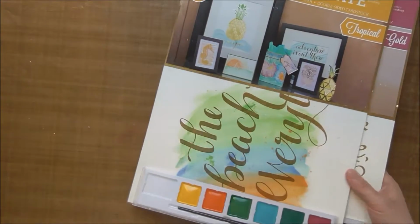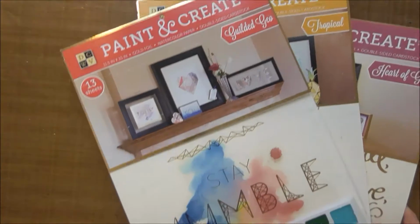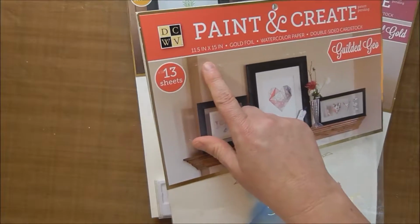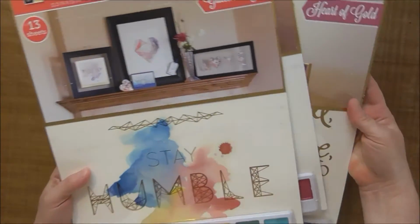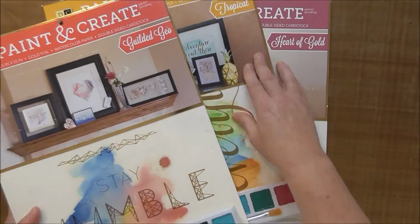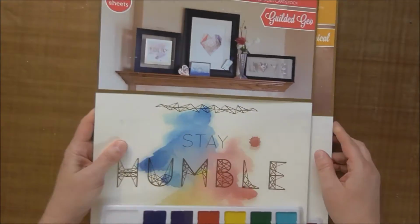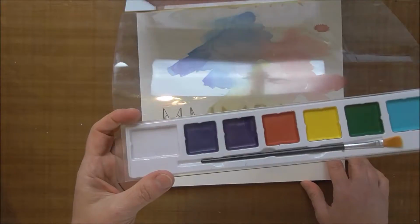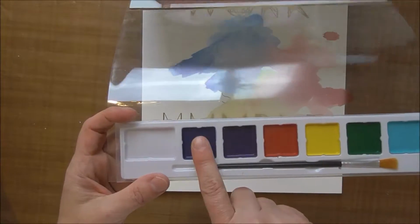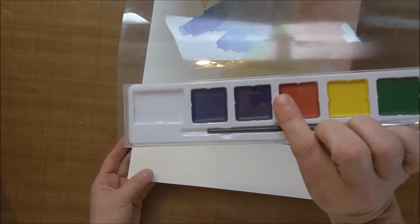Here's the third group, which is Paint and Create. So these are actually really big. These are 11.5 by 15. So I've got Heart of Gold, this is Tropical, and Gilded Geo. Let's go through Gilded Geo first. So they come with watercolor paints and a pen. That's a brush and a brush.